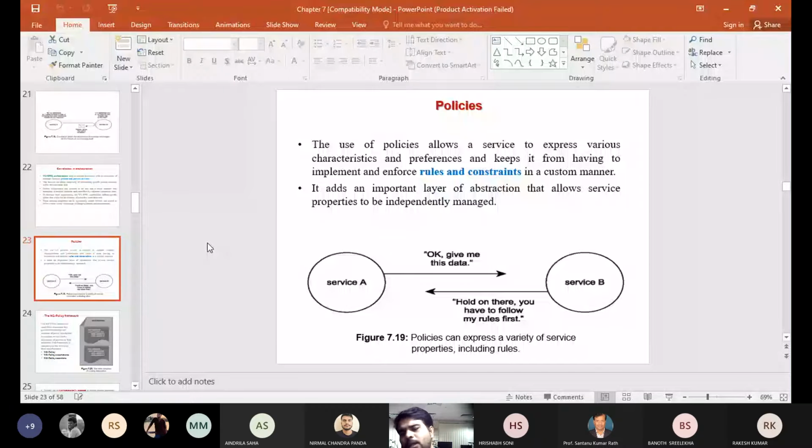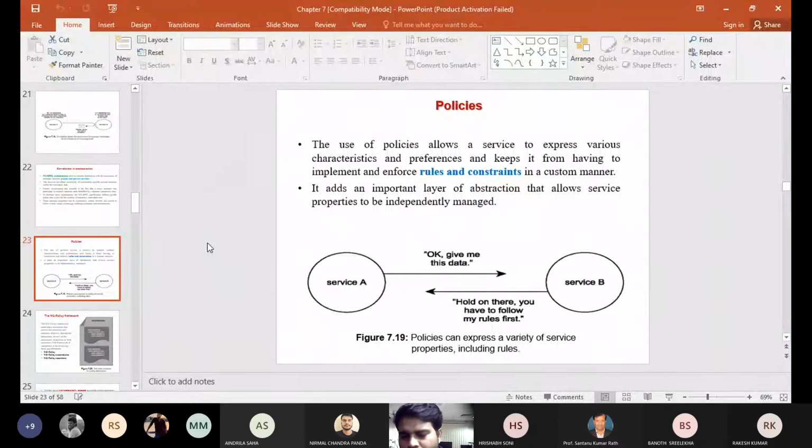So policies means you have to follow the rules, you have to follow the guidelines, you have to implement and enforce the rules and constraints in a manner defined by the customer. It adds an important layer of abstraction where you can abstract the important content. It allows the service properties to be independently managed, where you can manage all the service properties independently and follow the guidelines or policies.